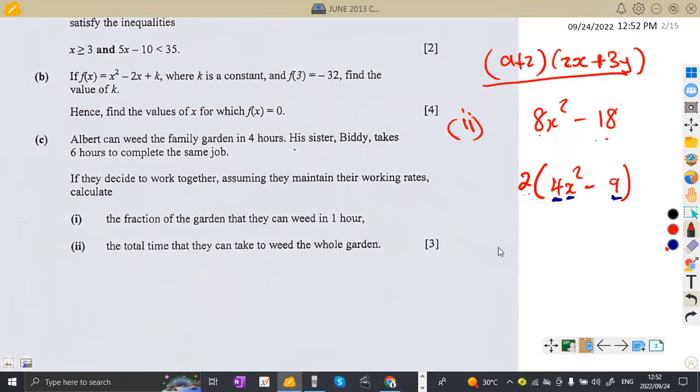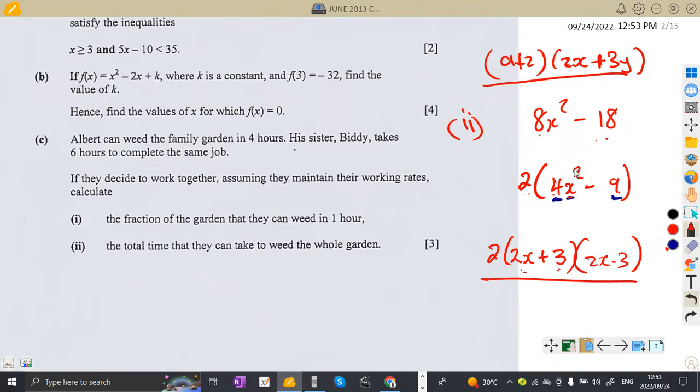So remember, one of the brackets is to take the square roots that we have, but adding, another one subtracting. So you just take any of the brackets, but one has to add, another one has to subtract. So square root of 4, that is 2, square root of x squared, which is x, plus square root of 9, which is 3, which is the same thing that you have here. You just subtract in the other bracket. So in this case, we'll be done. So that was the idea there, guys.